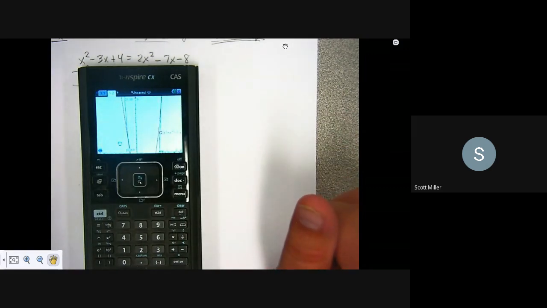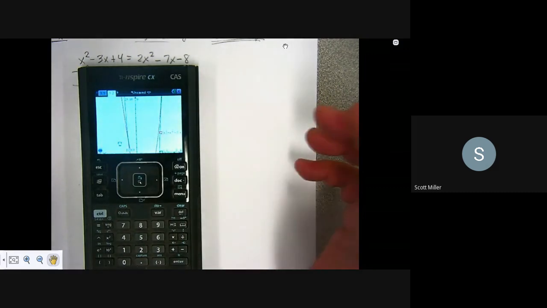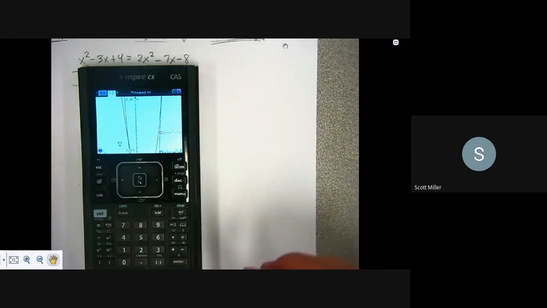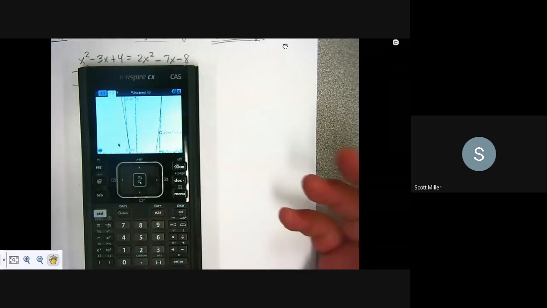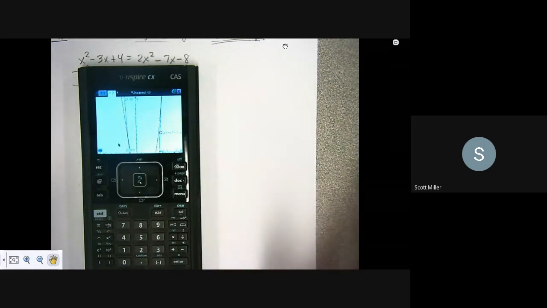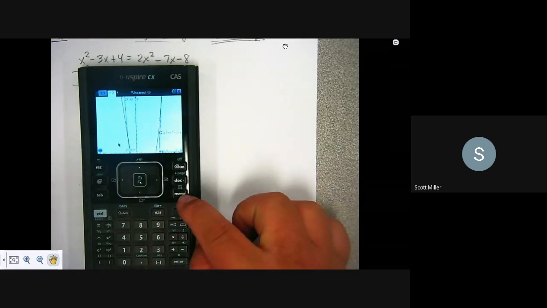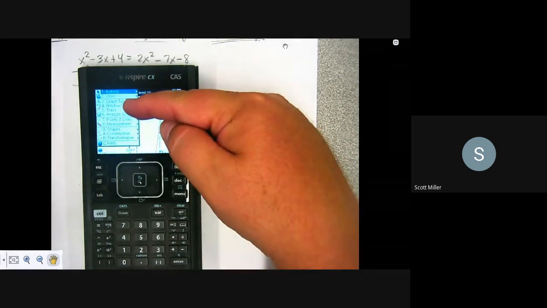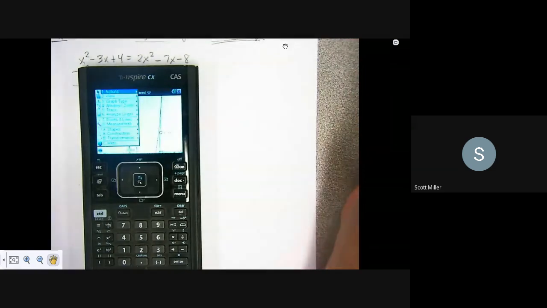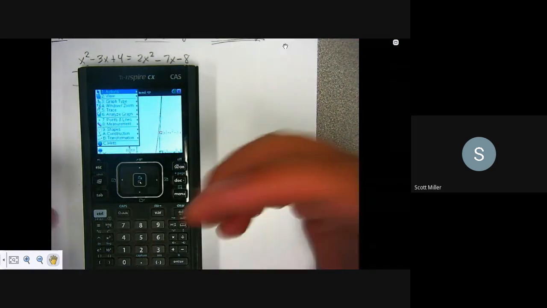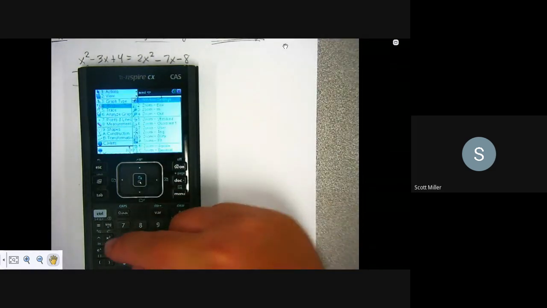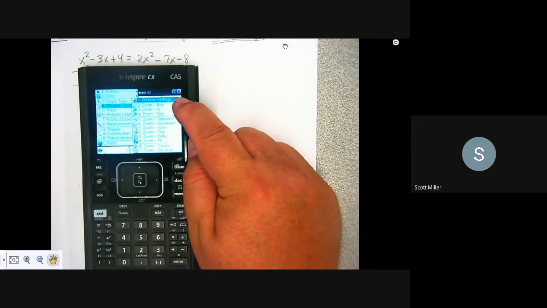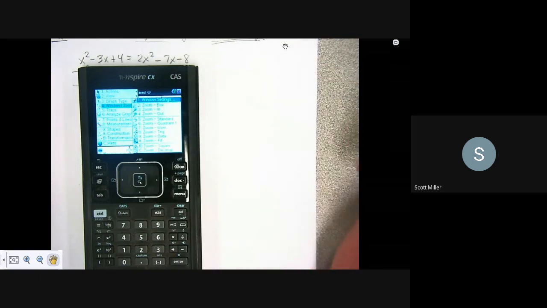Maybe not the best one, but it is one. It gives you some functionality of your calculator so you can move things slightly around. The other one, and probably the one you might want to use the most, is go into the menu. Right here, number 4 says window and zoom. Go into window and zoom, and then I can change the windows that I want. So window settings is where I want to be. This is where I can customize it the way I want.